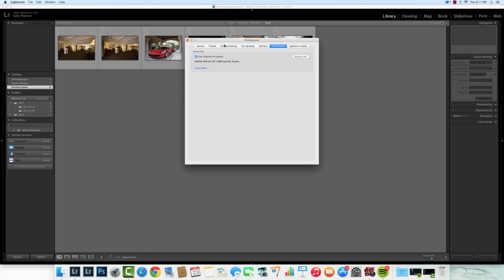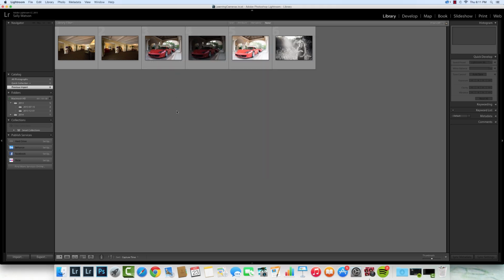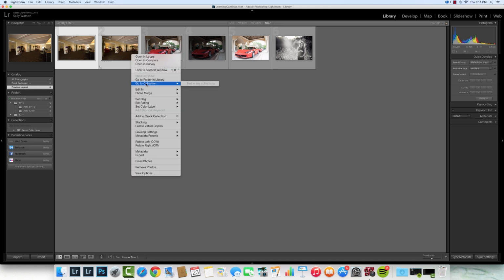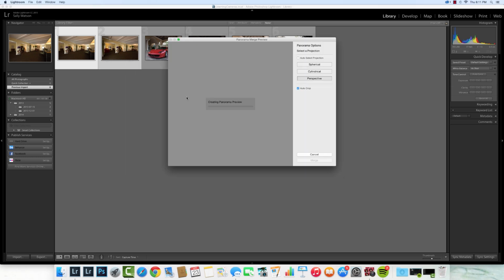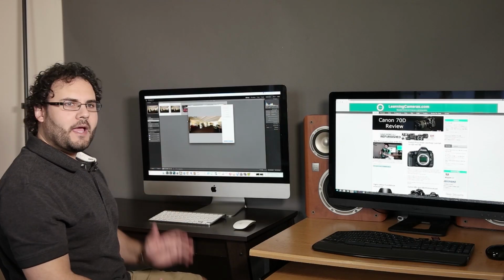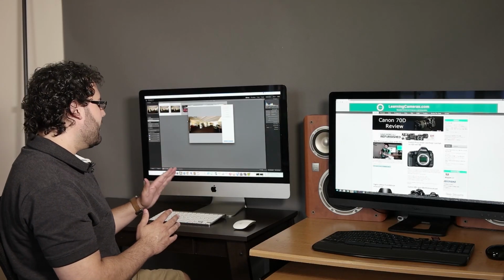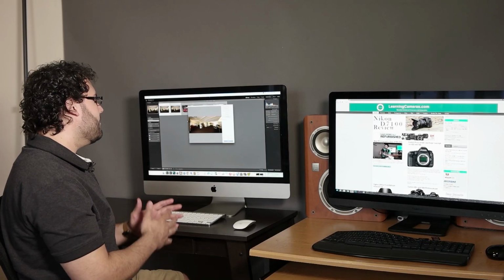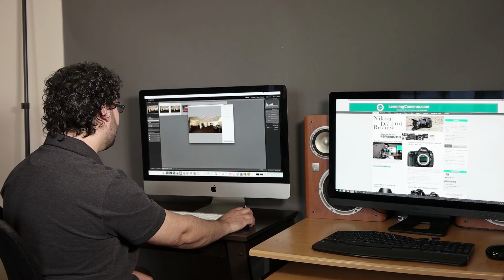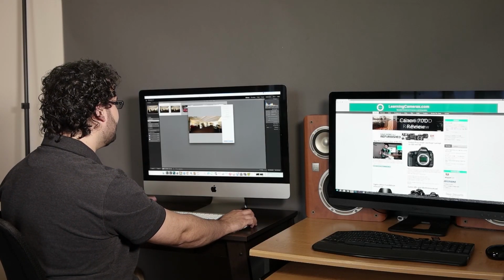And now here are some big ones. This is stuff that we used to have to go to Photoshop for, and now I don't have to. Here I have a hotel room I took a picture of, and now if I control click on that, or right click if you're using a PC, I can hit photo merge and do a panoramic without having to go to Photoshop. The nice thing about this is I have done no editing on any of these files, and I don't have to worry about it because I'm able to do my editing after the fact, because I'm still dealing with my raw DNG files. So everything is still going to be preserved.